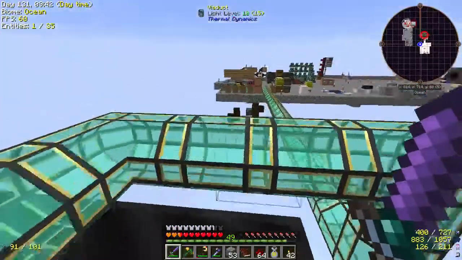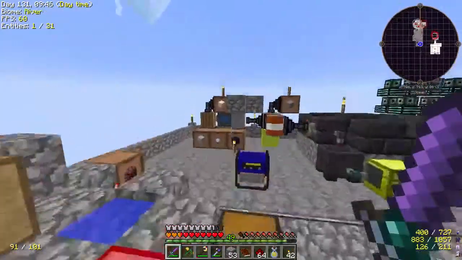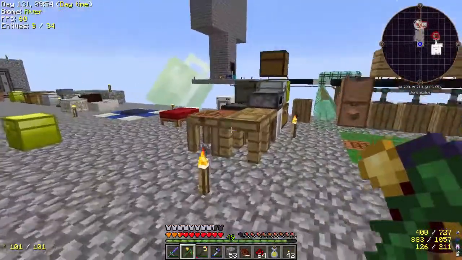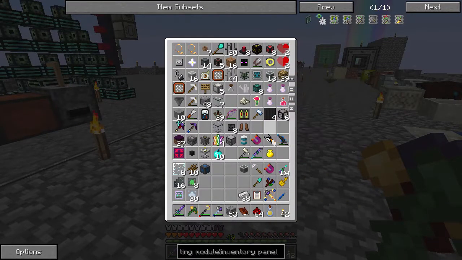So what we can do is we can just grab, let's see. Because these infinite waters are not super hard to make, let's go ahead and pick this guy up. And we're going to grab a pressurized fluid conduit.